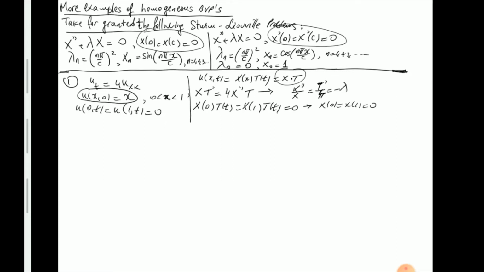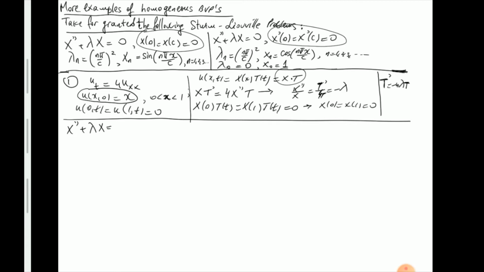So if you forget where that comes from, just go over the algebra one more time, or you can just cross multiply and check. Notice that if I take the equation in t prime, because we're going to deal with that later, t prime equals minus 4 lambda big T. And the equation in big X is X double prime equals minus lambda X. If I move it to the left side, it's X double prime plus lambda X equals 0, together with the boundary conditions on big X.